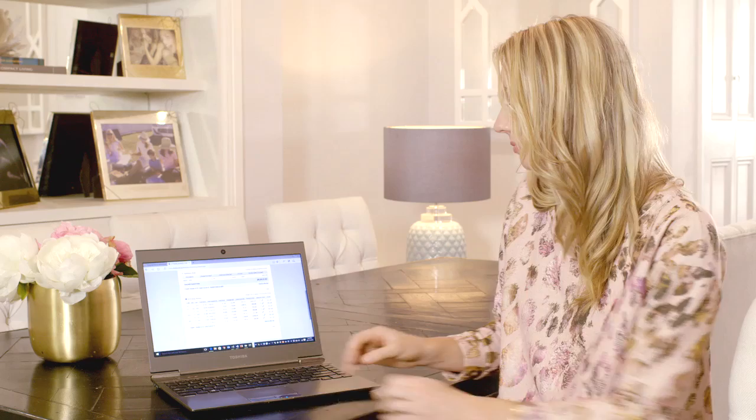Now, the market has come off a bit since investing, and that does not worry me at all because my goals are very much long-term focused. I'm all about building long-term passive income streams that are going to grow over time. So for me personally, because I have a high level of risk tolerance, I actually see market corrections and pullbacks as potential buying opportunities. So I get even more excited. And another reason why I love logging into the My Portfolio tab is because it reminds me that from little things, big things grow.